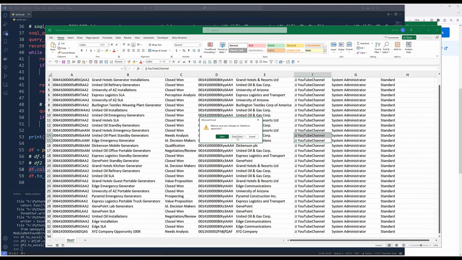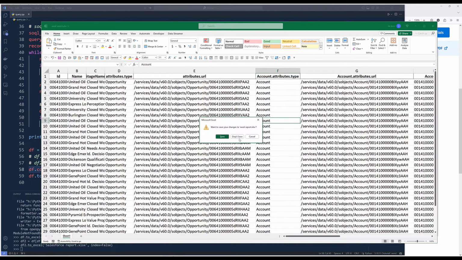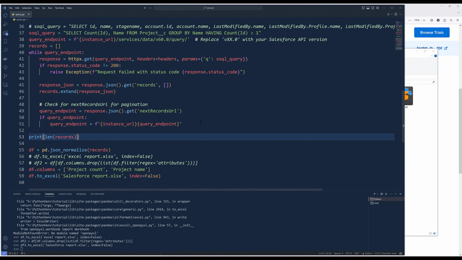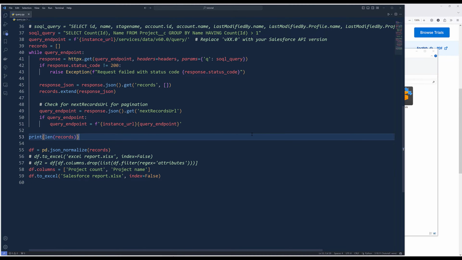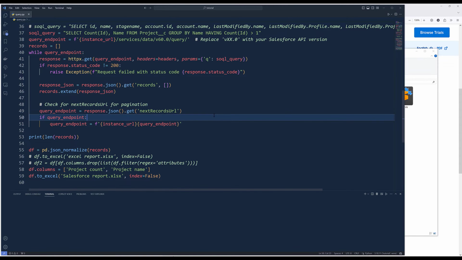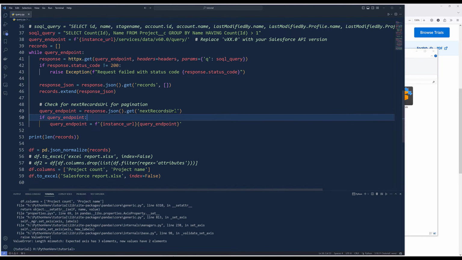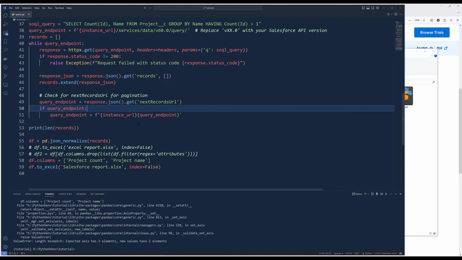And I'll close both Excel files. Now this time I'm going to terminate all the sessions and I'll run the script from scratch. Oh, and that seems to return 3 columns. So let's take a look.